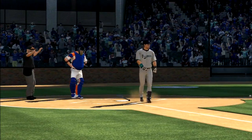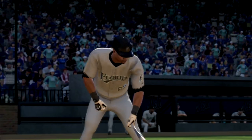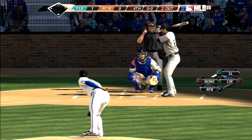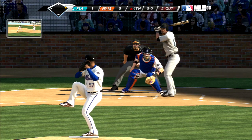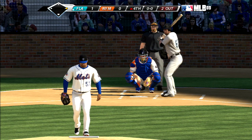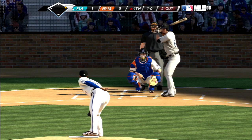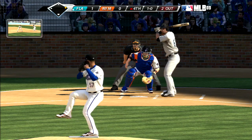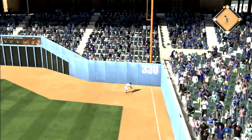And look out as that fastball ran in and got him. Ouch back. Jay Miller will try it again. He flew out his first time. Check by Santana. Now the pitch. Too low. 1-0. Hit hard toward first. And this is going to be a fair ball as it'll head to the corner.